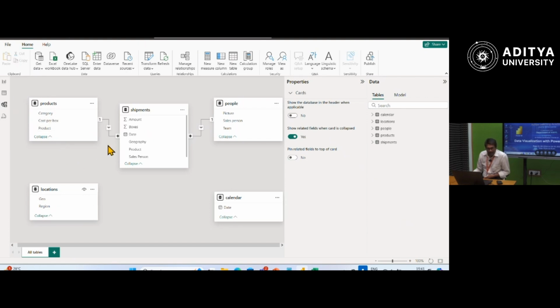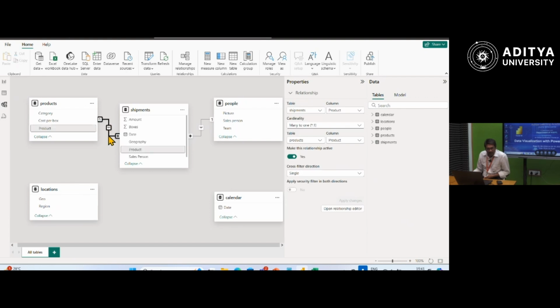Now, in this diagram, a few of the tables are connected to another table, and some tables are left alone. We will try to make the connection, don't worry about it. Now, when I click on this particular one, it is highlighted, and the cardinality is shown as 1. And here it is a star, which indicates 1 or more. That means we are showing a one-to-many relationship.